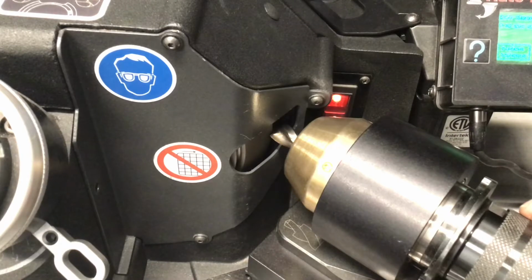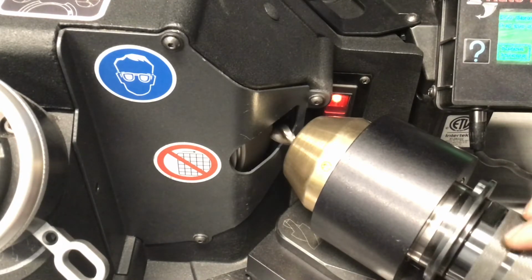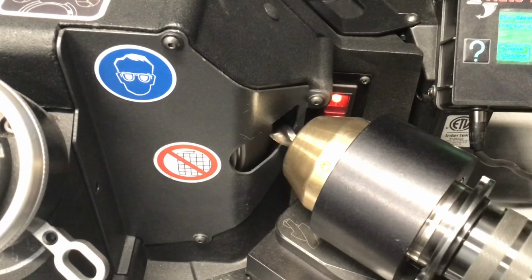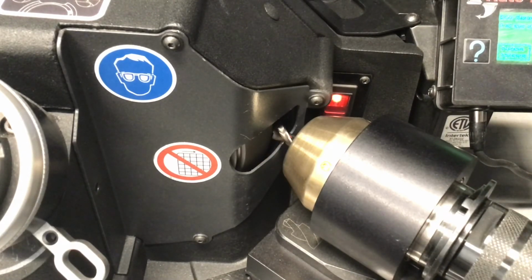So now I'm going to move it forward so that we start hitting those cutting edges. There we go. We're in business. So we'll just rotate an even number of times. Now we've finished the process and you have a sharp drill.